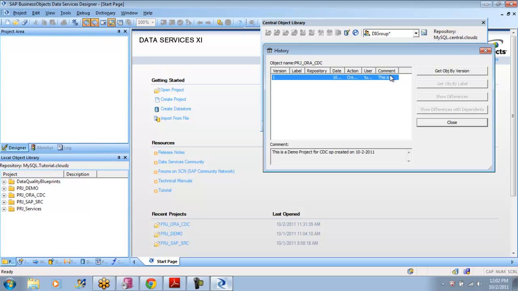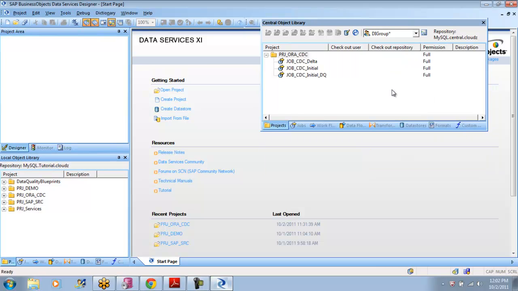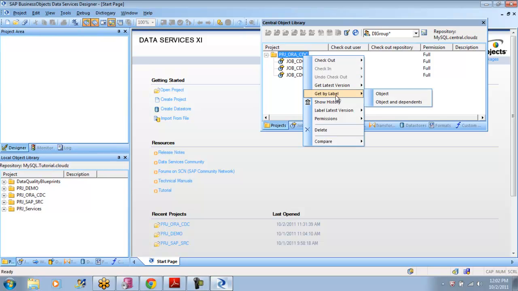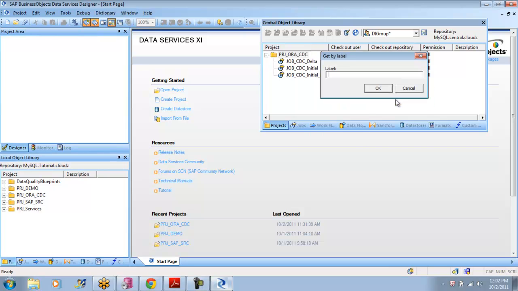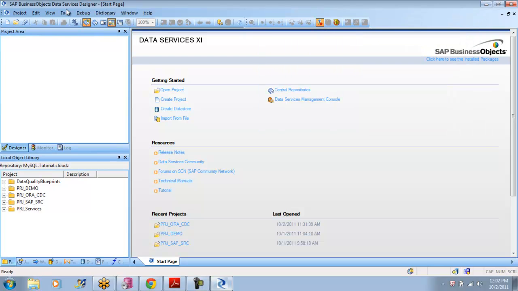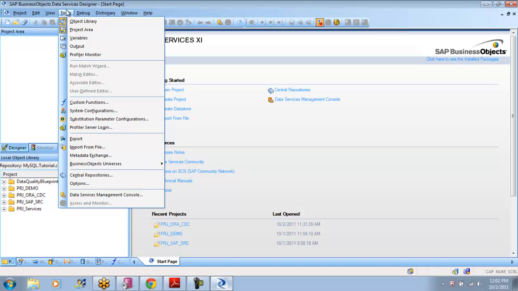Looking for a get label version. No. In order to get label version, you have to put a label. So, but let me try it out. Get by label. So I have to put a label there. Only then I can get by that, right? So I mean, yeah, that's right. We have somewhere some option that it should be enabled.